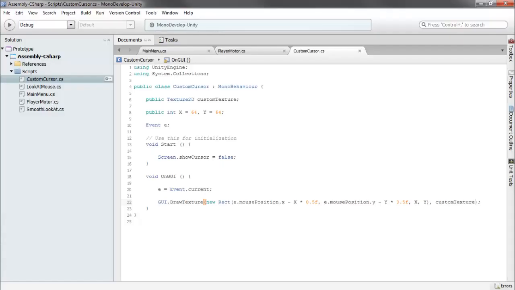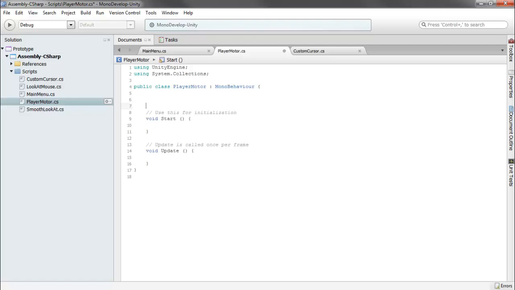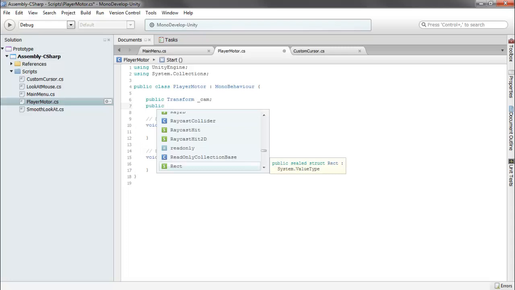Okay. And now we'll go ahead and write out our player motor script. And this is going to get a little bit complex. Not all of the methods I even completely understand myself. I'm actually going off of a tutorial that I watched from John Mack about a third-person character controller. I've just modified it to make it my own. And first thing that we'll need is a reference to our camera, so we can make a referential shift in the transform between our camera's transform and our own transform as the tank.